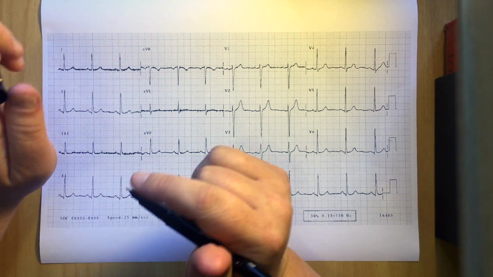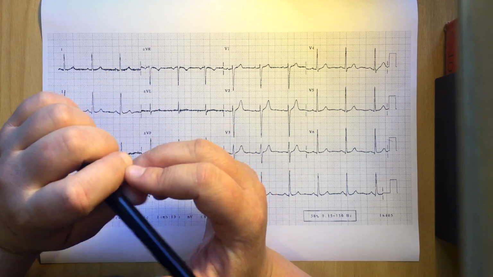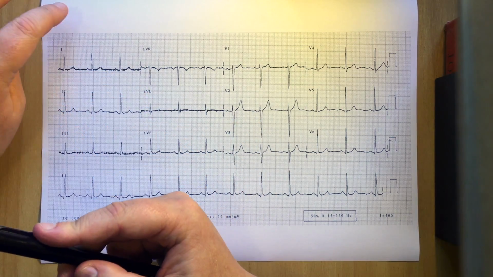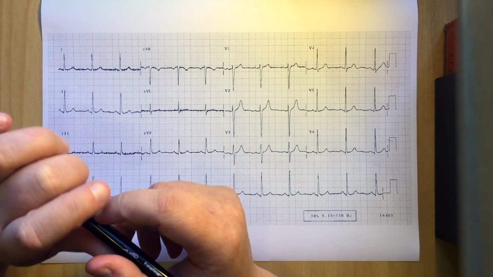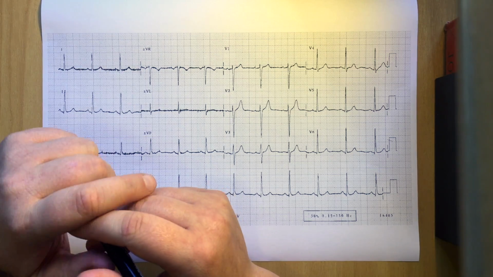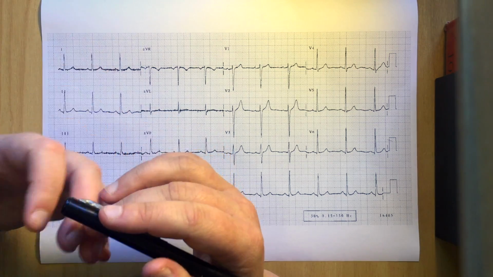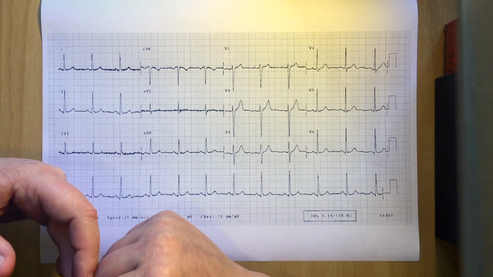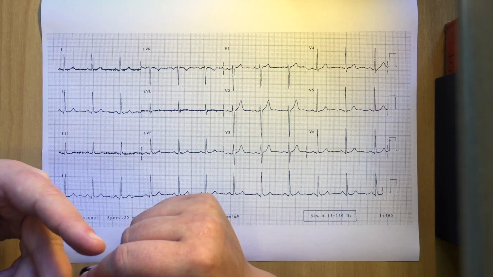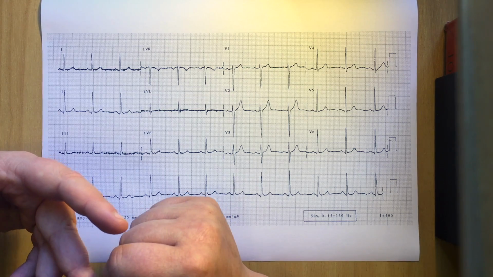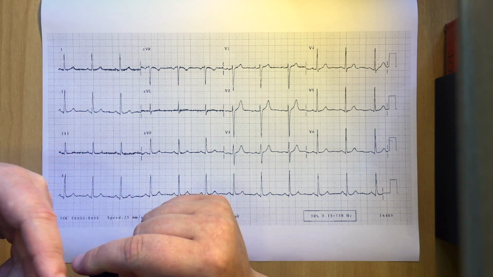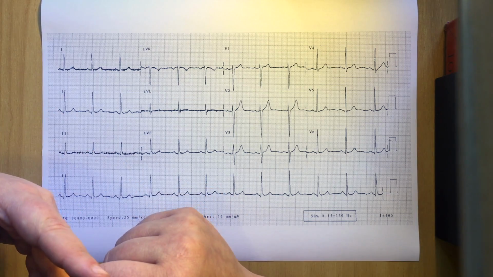Of course, in real life, the method that you're likely to use is to look up at the ECG report at the top of the page. And this one doesn't have one, but normally up at the top of an ECG recording, there'll be a report that will tell you the rate, some of the intervals, and also an interpretation of the ECG. And you shouldn't rely on that for everything, but actually for the rate, that's perfectly adequate to rely on. So you're fine to look at that in real life, but in an exam, you do need to know how to calculate this without having that rate given to you.